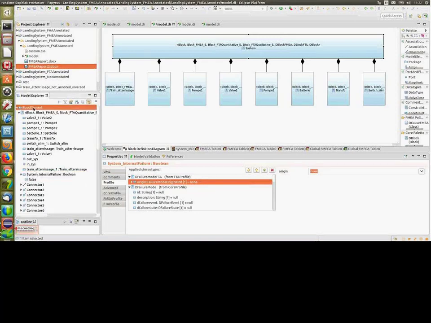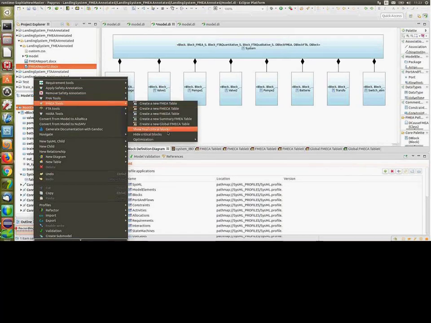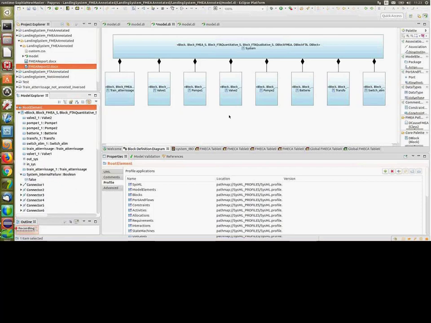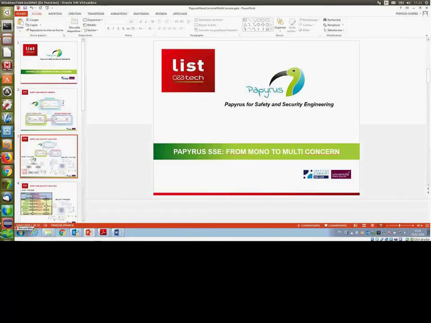So finally, once all this has been completed, we can identify which are the critical blocks. To do so, we just click here, show final critical blocks. But unfortunately, this functionality is not working. I don't know why. I can show you how it looks here.